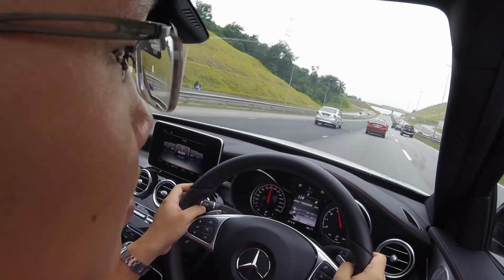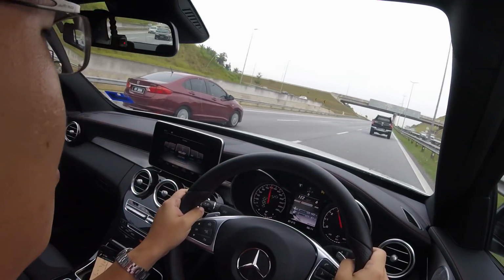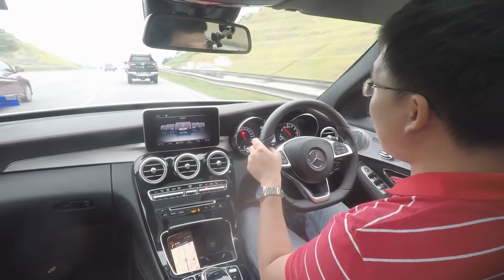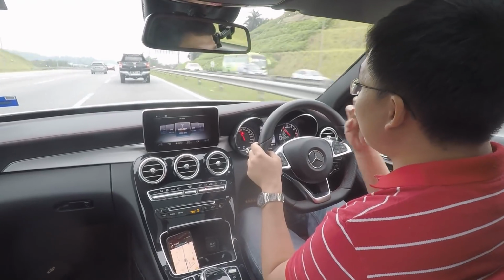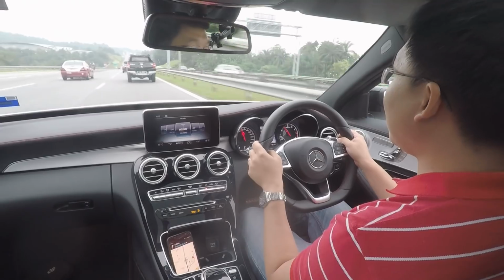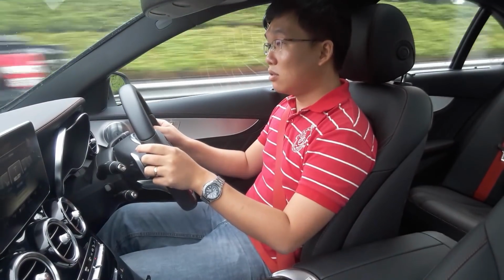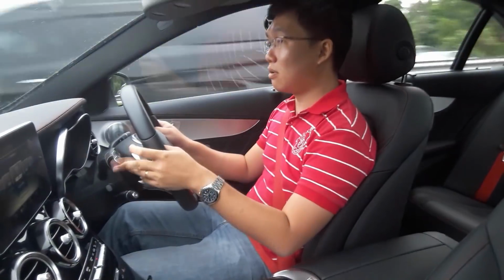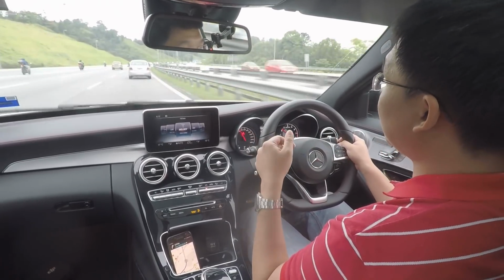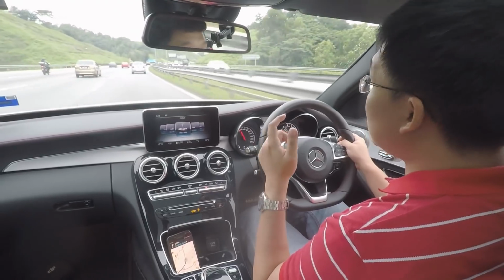I have no doubts a BMW 3 Series handles better, but my God, just that joy when you tekan this engine. When you put your pedal to the metal, the joy that you sense from the engine is, oh, the feeling is fabulous. And thank you, Mercedes, for making that call to build this car on our shores. I'm not sure if Mercedes will be able to offer a C-Class like this with the next model generation. We'll presumably see a locally assembled C43 with the facelift. But really, you may not get to.